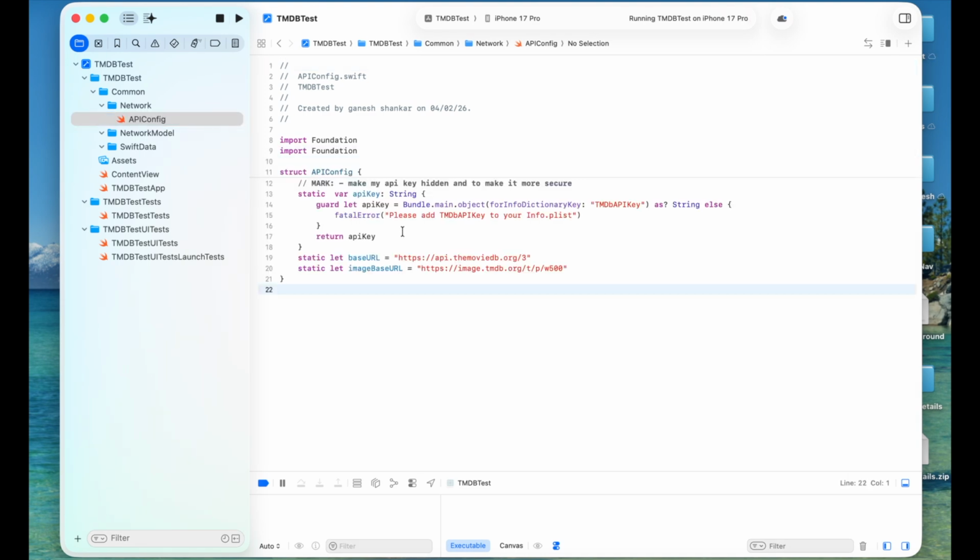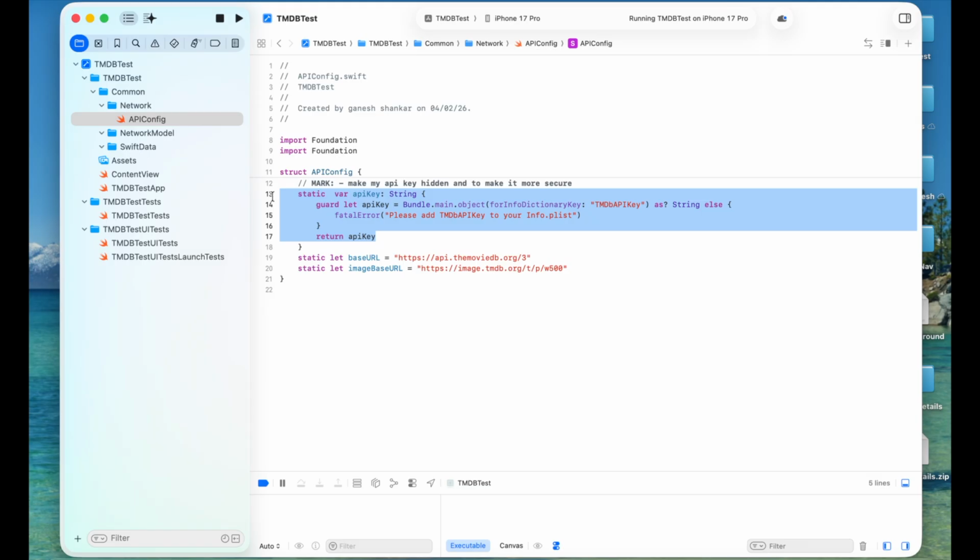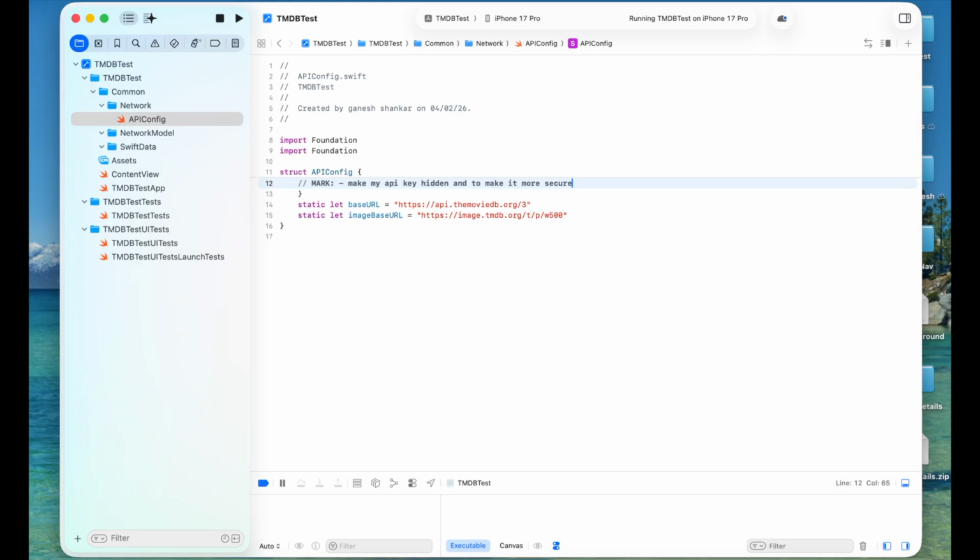Copy paste, but as I haven't created a config file so that I can keep my API key private or hidden, I will remove this, and instead of that we will use our API key.